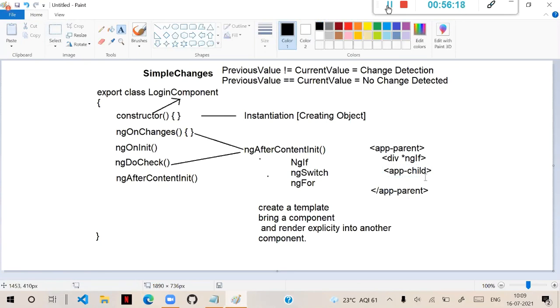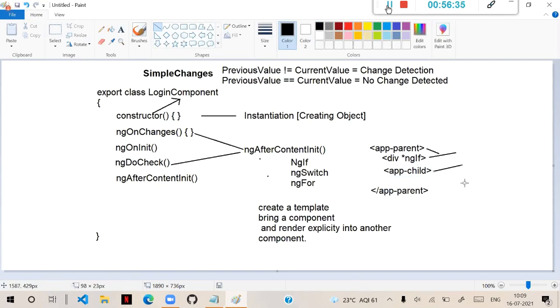What is the difference between div and app child? Div is a DOM element which belongs to the parent, but a child is rendering an element that comes from external.